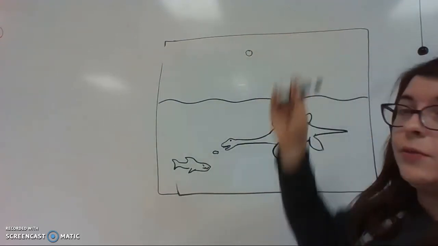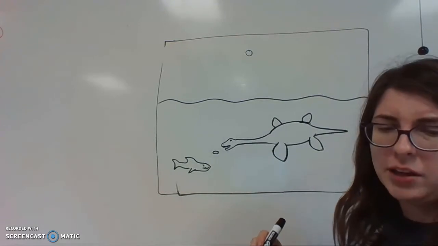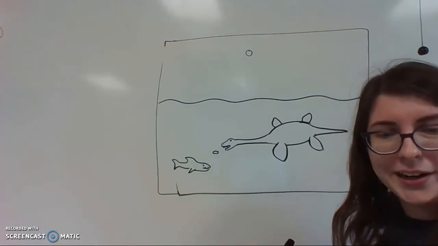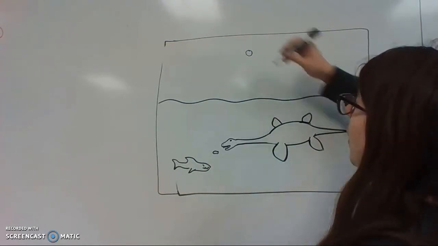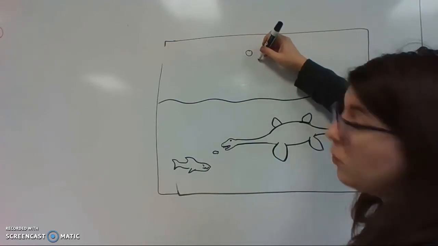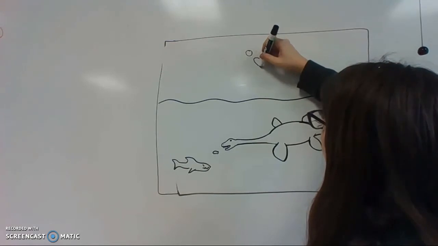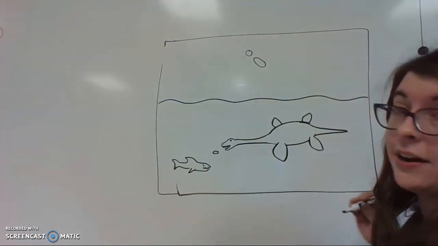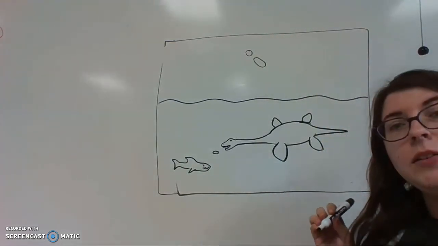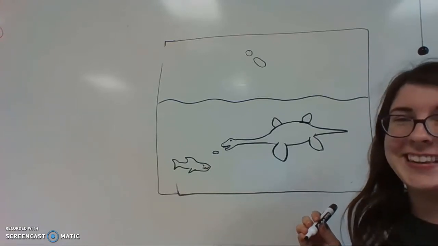So wherever you want your pterodactyl, give it a little circle for a head. Pretty little. It's a small animal. And it's got a lot of body. So next we're going to go a little down and a little over and we're going to make a diagonal oval. That's going to be our pterodactyl's body. So right now it looks like a letter I floating in the sky.